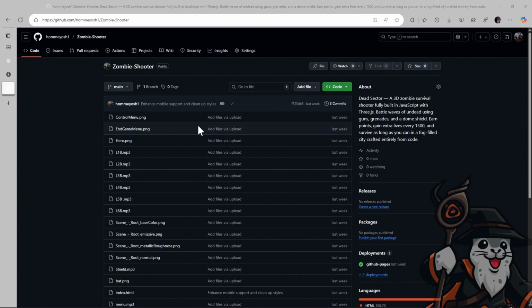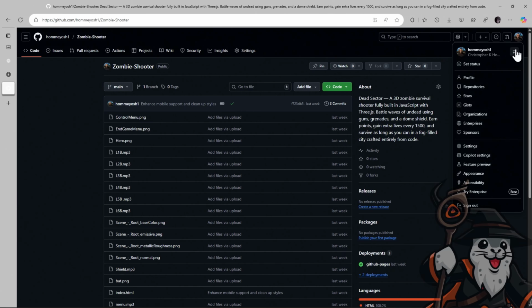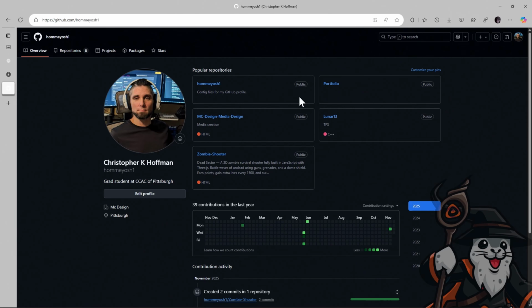Okay, if you don't have GitHub, no problem. You just set up your own account. Set up your name and everything you need. It's user friendly as far as walking you through setting that up. Maybe I'll do a video on that later on. It's really not that hard. You just go ahead and give it your name, make an account, which like mine here I call HomieYosh1. Give it your email, your Gmail. If you don't have a Gmail, I don't know what to tell you, but whatever email you have. So this right here, you just start up.